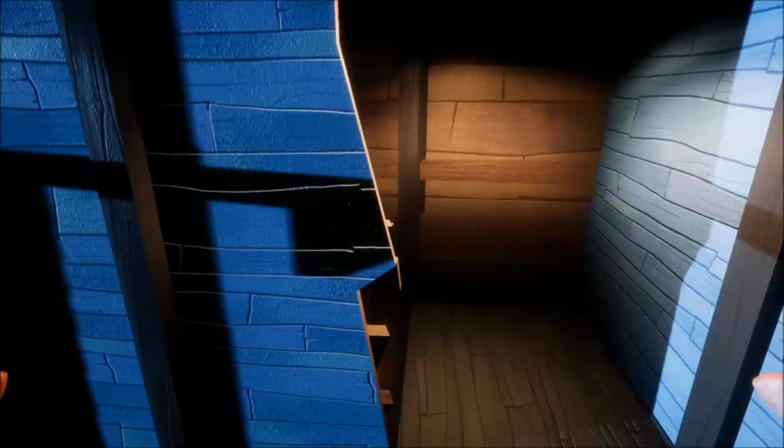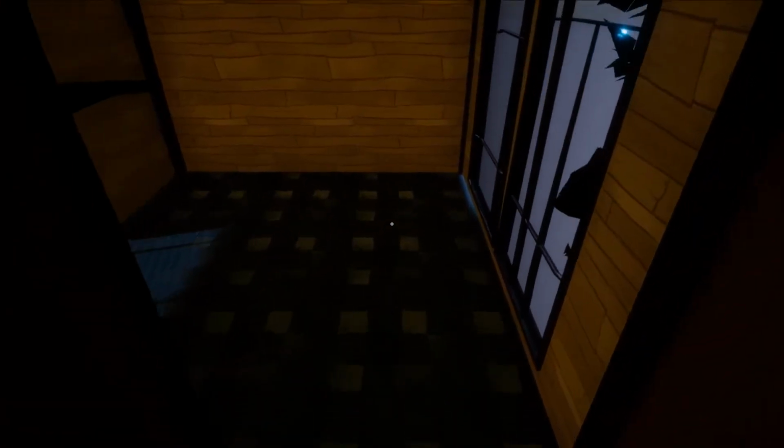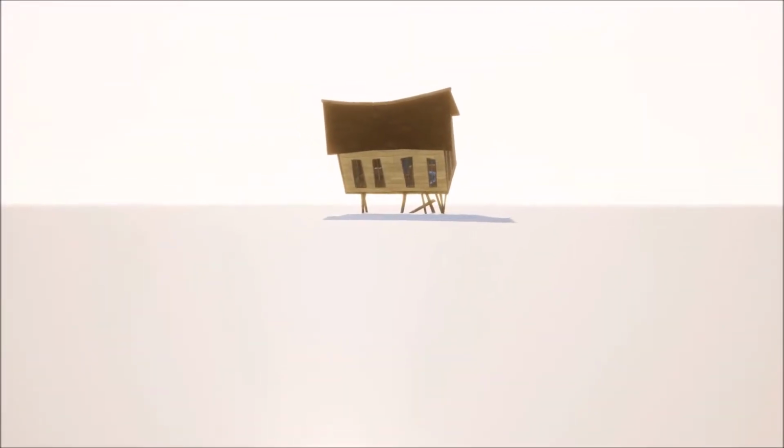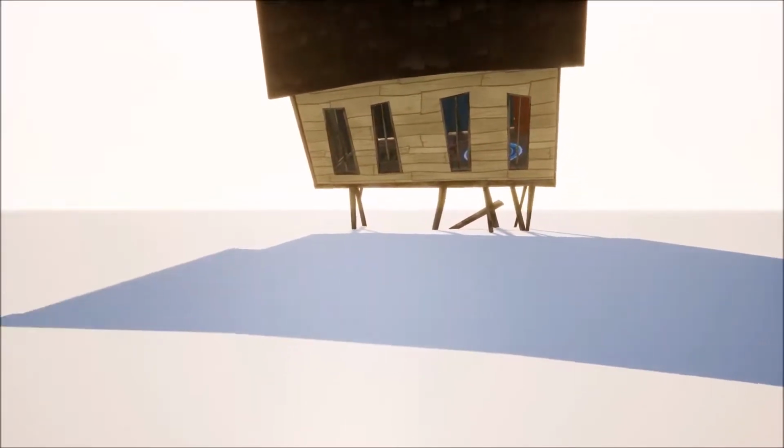Alrighty, so we are back at this point. I need to go up here. Oh my god, I'm so slow, I feel. Okay, and the kid's gonna come up to, I'm assuming, like, right about here. I can't see anything, though. There he is. Oh! No more fears. I'm bigger than him now, aren't I? Yeah, I killed him. I was so big that I killed him. Whatever he was.